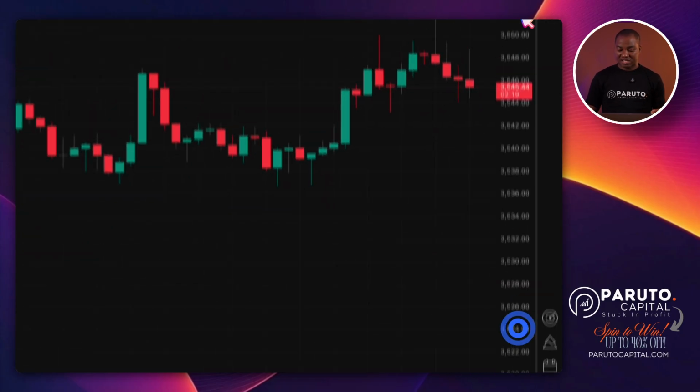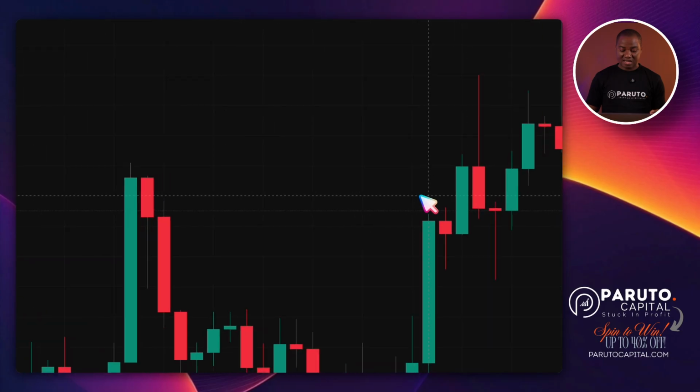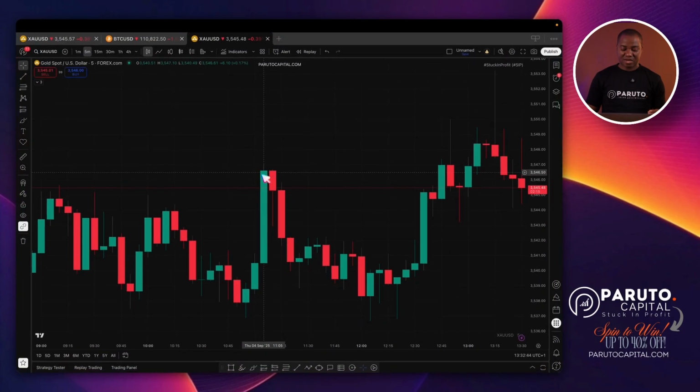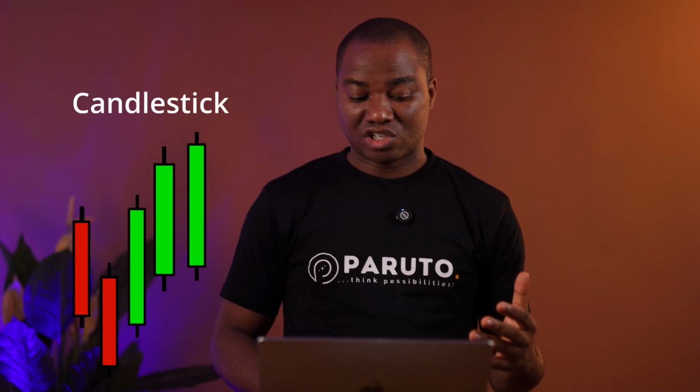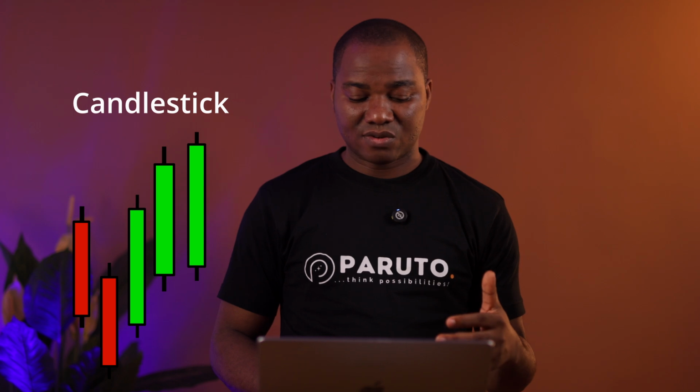What I have here is essentially just the candlestick. You can see where my cursor is on the screen, this is just a candlestick, okay? You can see here, very large. You have the green and then you have the dark ones. And that's just a candlestick. Throughout this video, I'll focus on candlestick charts because if you can master candlesticks, you'll be able to read the market like a pro.